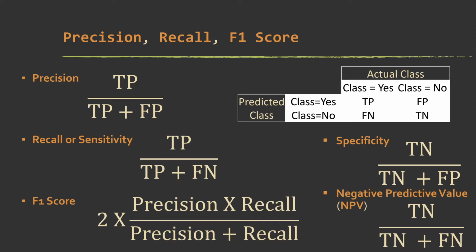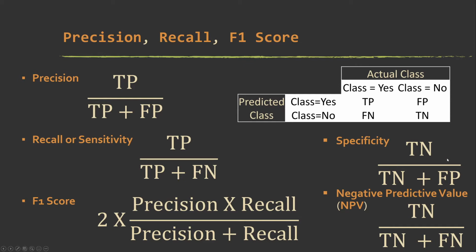This is the harmonic mean of precision and recall. So it's basically 2 times precision times recall divided by precision plus recall. So it's just combining those two metrics. More generically, we have F beta, which means you can change this value here, and it changes the relative weights of precision and recall.